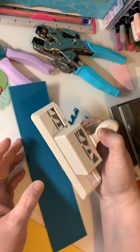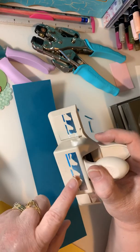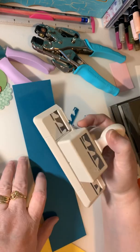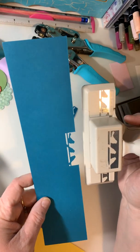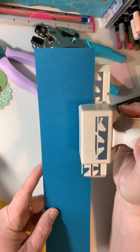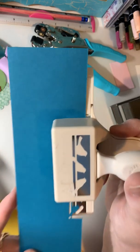Okay? So you take your three birds here, and you'll see that they have these pictures, and the pictures run over on this side, and they run over on this side. So you decide which side that you want to continue stamping first, and you line your pictures after you do your middle part. Line your pictures to match up to that picture on the side.